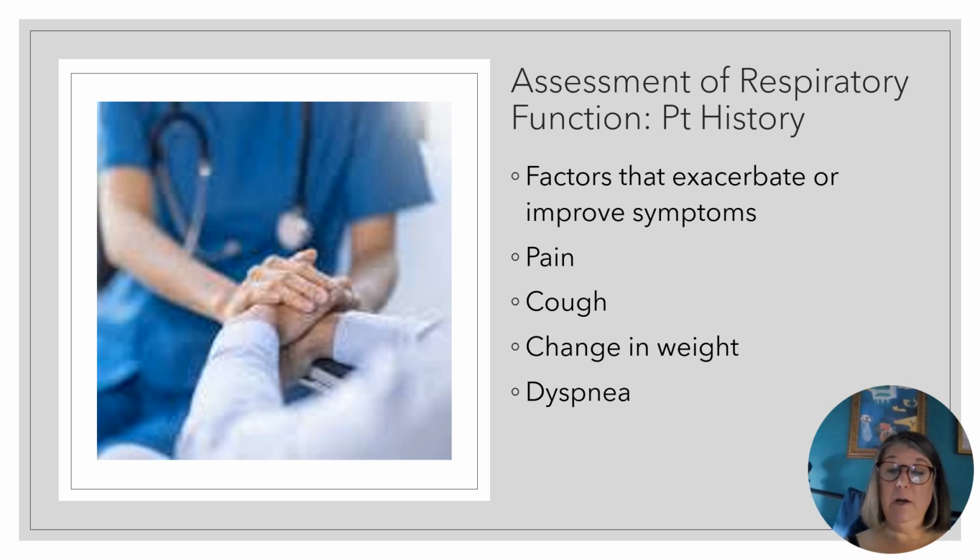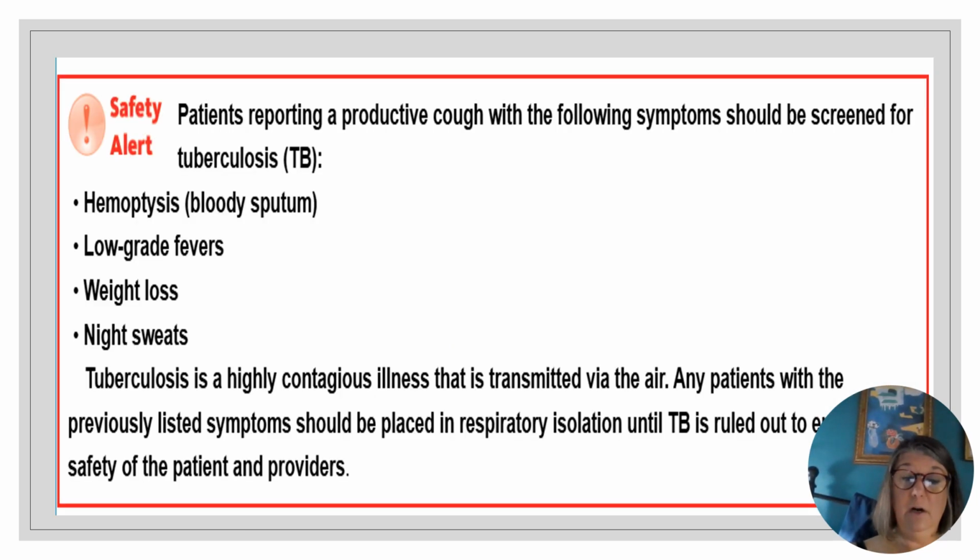We're also going to be wanting to look at posture. Sometimes when people can't breathe, maybe they do that tripod positioning where the elbows are on the knees. You're going to want to watch them breathe. Are they using accessory muscles to breathe? Are they pulling? Can we see this pull in when they're breathing? Are they gasping? This is a safety alert related to TB.